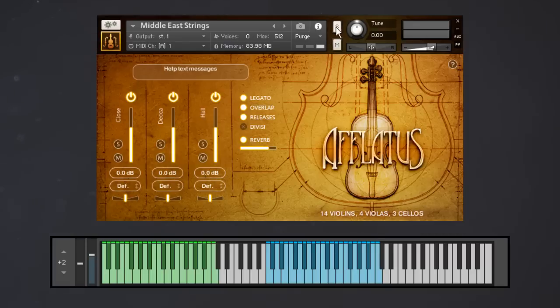Here's the Middle East strings, 14 violins, 4 violas, and 3 celli. Sorry, we have, yeah, I forgot about this one. So we have a spiccato on lower velocity, and then a little trill.